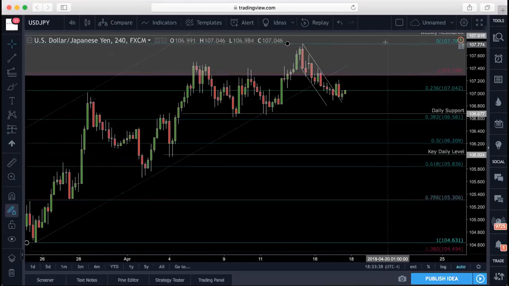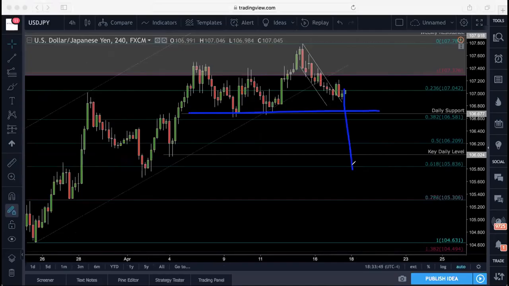UJ, guys, two biases on this, right? Either we break the lows and you look for the sell, or we break the tops and you look for the buy. Lows are warranted by a big impulse, followed by a continuation pattern, and sell that back to the downside. Or the buys because of this initial impulse, which warranted this consolidated profit-taking area. Once this breaks, you're going to look for that to flag out. Run it back to the tops.